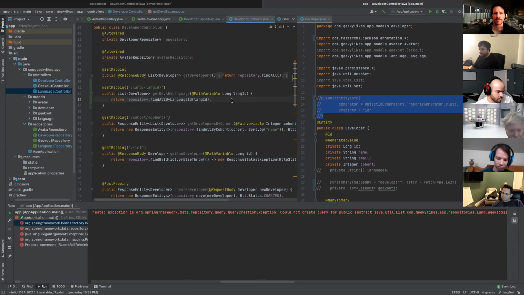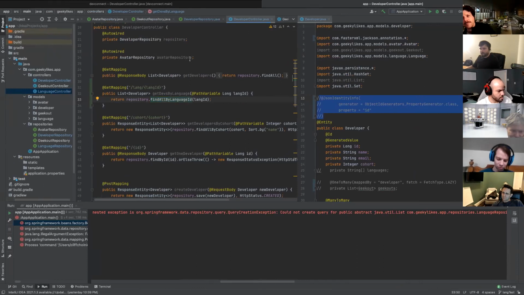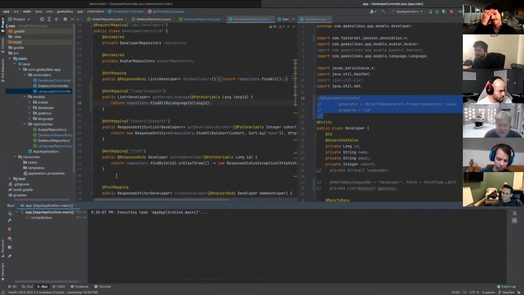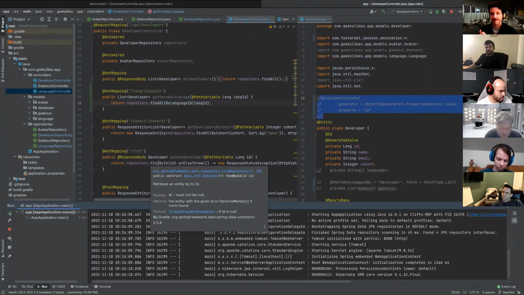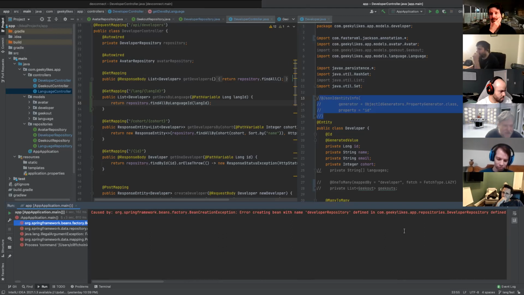I pull up my cheat sheet for the JPA naming conventions. I really never find that link again. When I was teaching myself this a couple months ago, I actually had a cheat sheet page that explained all the keywords you can use in these method names that would help you to identify it. And I lost that link. I wish I'd saved it because I would have shared it with you guys. But I can't seem to find it anymore. It's really aggravating when that happens. You ever find a really good resource and you forget to save it and then you lose your tab and can't find it ever again? Dang it.